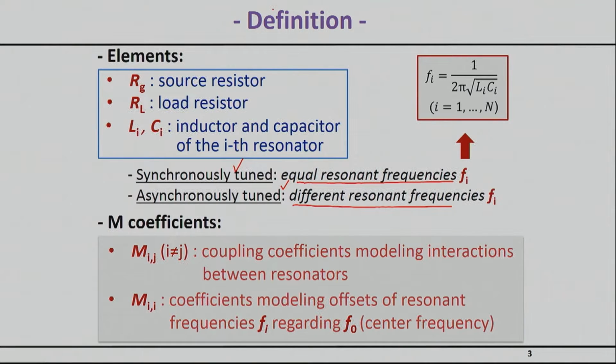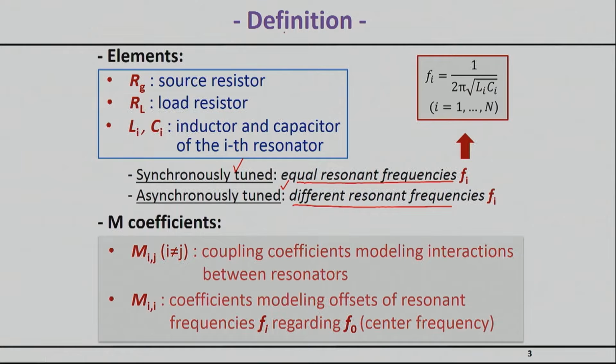By far, the most common approach in the literature is to have synchronously tuned filters because that's essentially the easiest one. But the asynchronously tuned gives you a few advantages. For example, you can detune resonators from each other to compensate for fabrication issues. So if you have, for example, tolerances that you have to meet, it's possible to slightly tune resonators at different frequencies and actually cover for them.